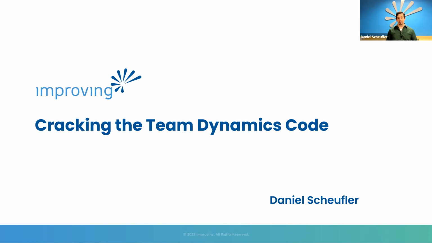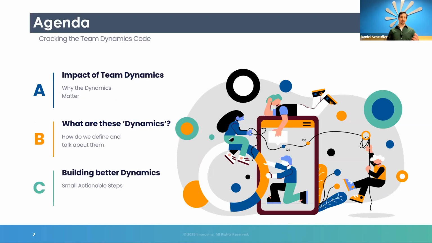Now, today, our intent, of course, is going to be talking about these dynamics, these things that we call good teams having, right? And we're going to talk about why they matter, because if we started the conversation without explaining why we're talking about it, I might be wasting your time. So in an effort to make good use of that, we'll talk about that first, and then we'll jump into how do we talk about and define these dynamics, and that'll be a spot where I'd really love to have some of your interaction. And then as we go forward, my goal today is for you to leave with a couple of small actionable steps, maybe some questions to ask yourself and your team. You can use exiting this meeting to go start building your own team's culture better with the dynamics that you personally would like to see.